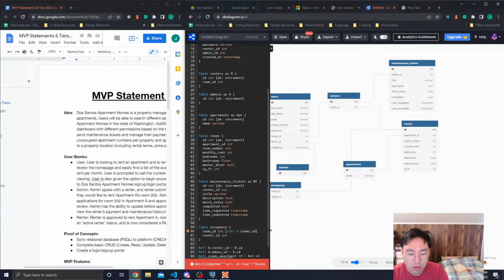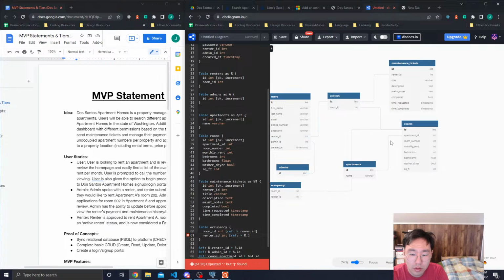I'm going to say equal. Okay. Expected blank. What type of relation is it set as? It looks the same. I'm going to stick with the syntax that I know. And this is going to be a reference to renter ID.